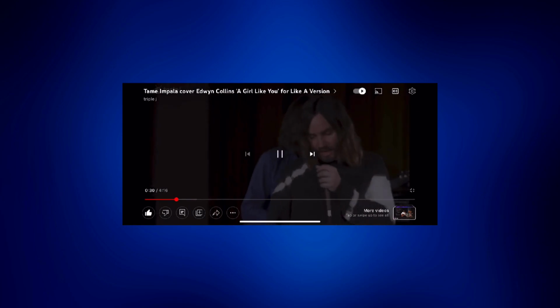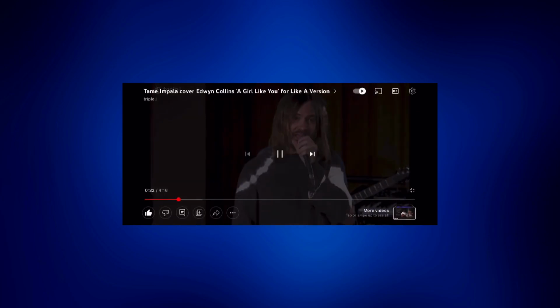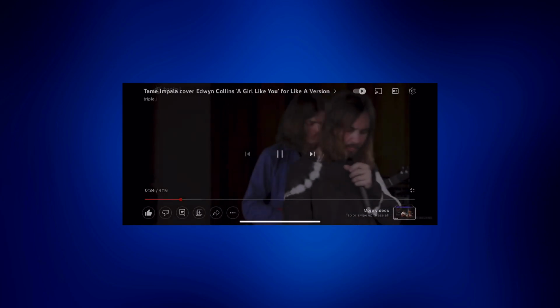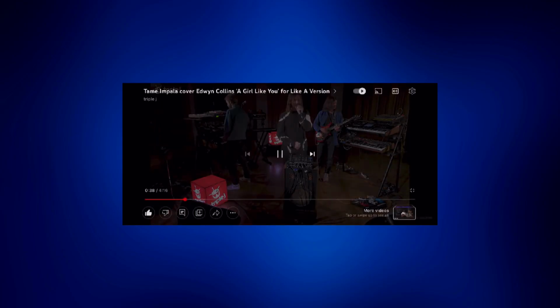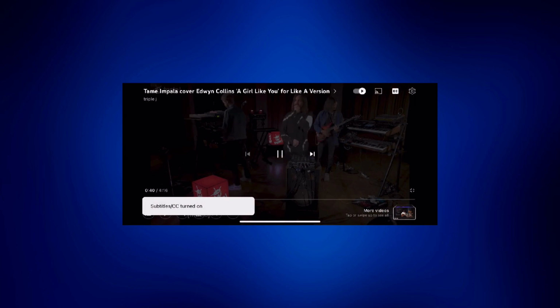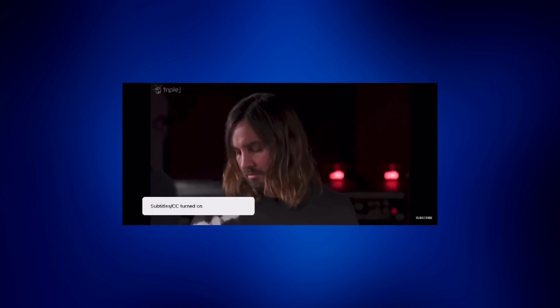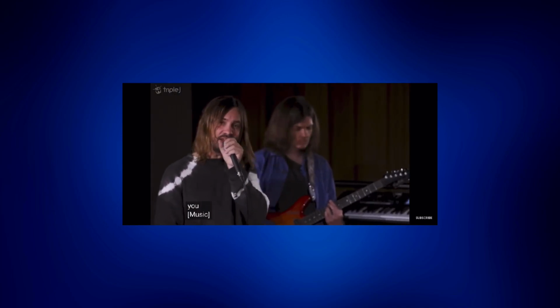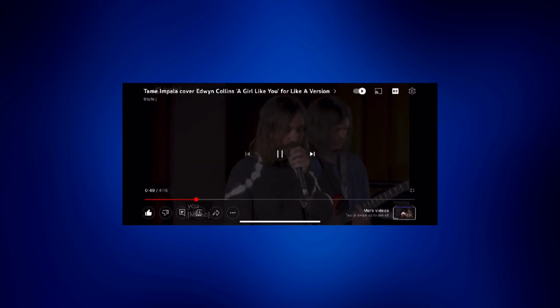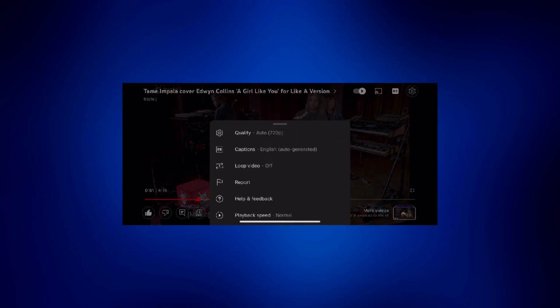As you can see, the video is now on full screen, and if I tap on it, I can see all of the other options as well, such as this one, the CC button, if I want to see the subtitles on this video. So you will only see them if there are actually subtitles available for the video. And even the settings icon, which I can tap if I want to change the quality of the video.